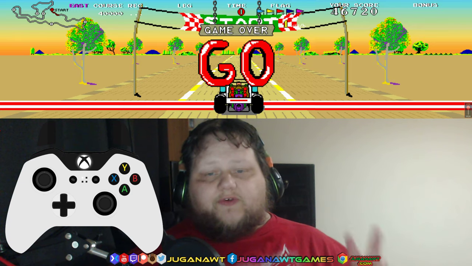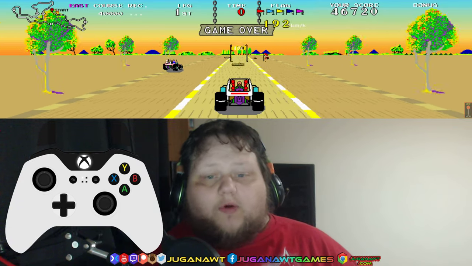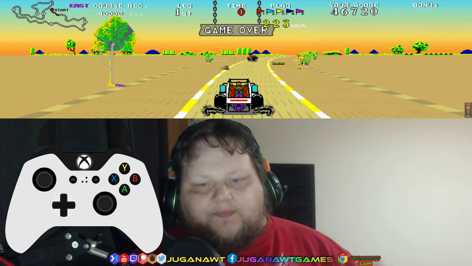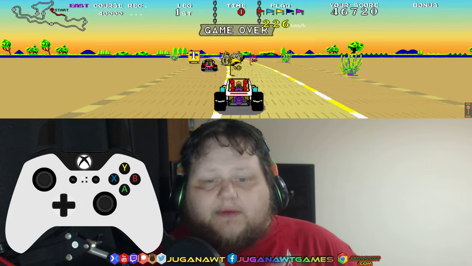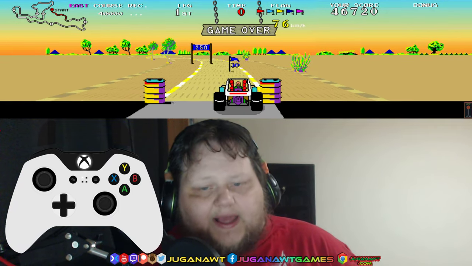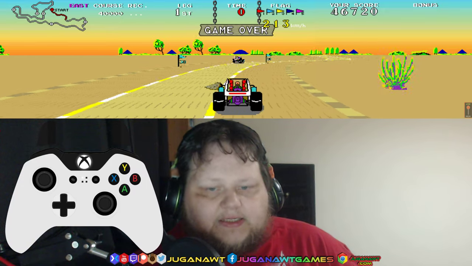The rules are simple. You've got 20p, so in games where you're allowed to continue, you basically get one continue. But in a game like Buggy Boy, there are no continues, so you get two attempts to register your highest score possible or to get further in the game, depending on what the game is. In this instance, it will probably be score-based.